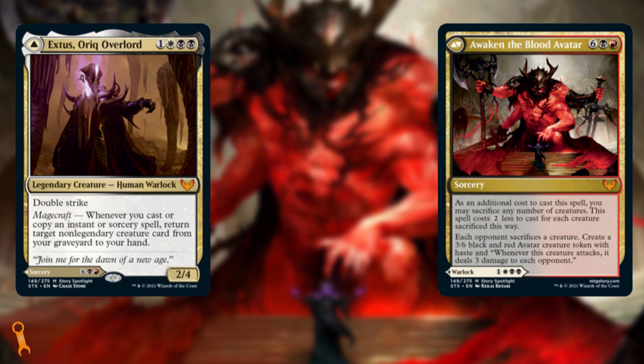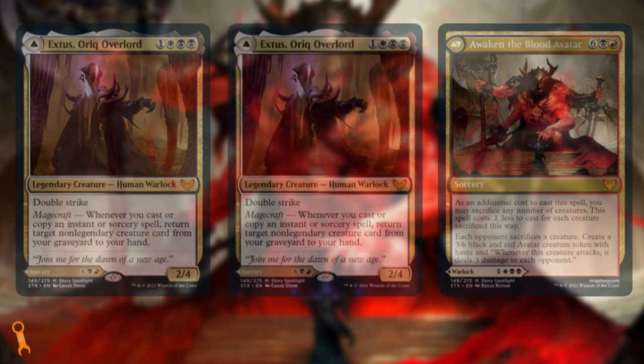This week, we're continuing some Strixhaven brew-ups, a mix of deck building and deck concept tune-ups. And we're working with the new mythic modal double-faced card Extus, Oriq Overlord, with Awaken the Blood Avatar on the flip side. Let's take a look at each of these.